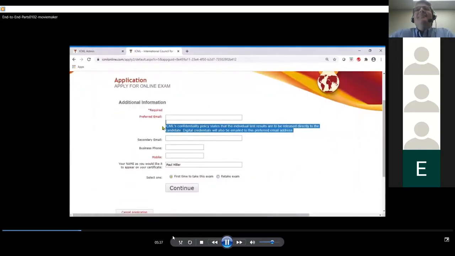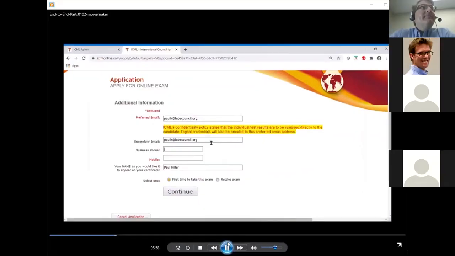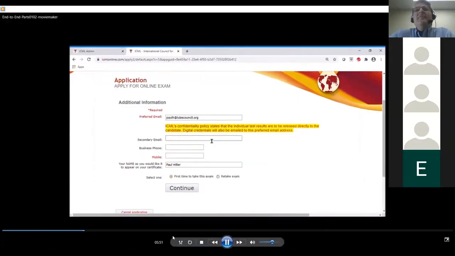All right, highlighted right here, the preferred email is where we're going to send individual test results. It's also the email that's going to be used for all communications by Examity going forward. Oh, and the certificate, that's right, the digital certificates will be sent to that same preferred email address as well. And so we want to make sure that people understand that.